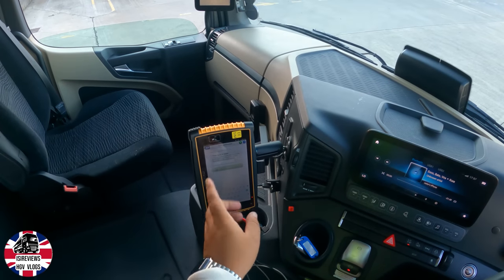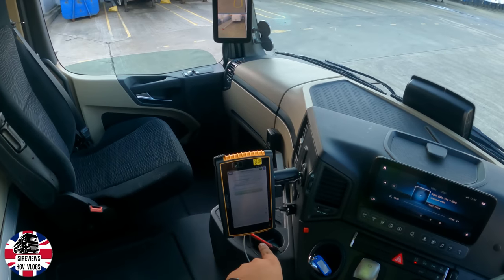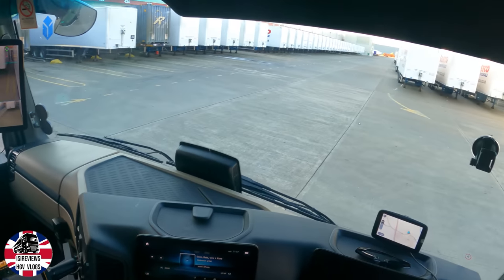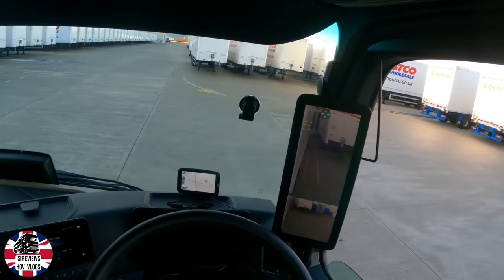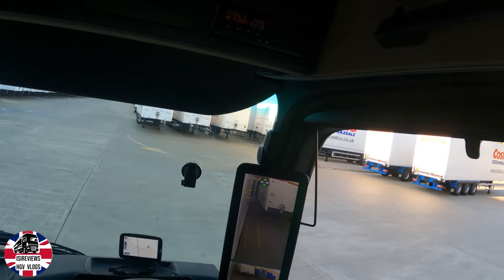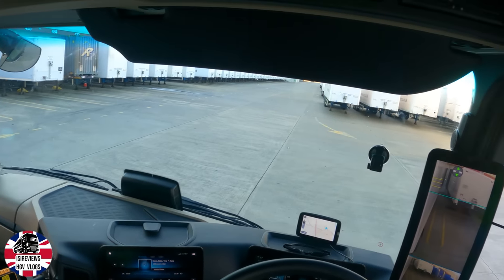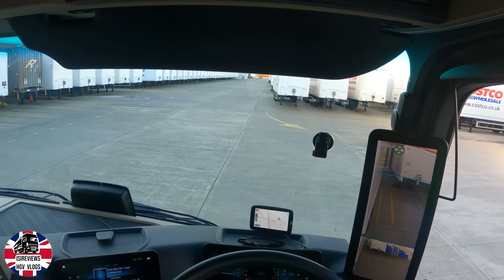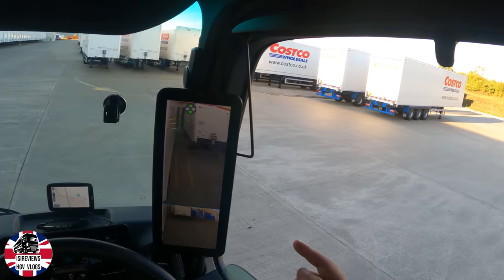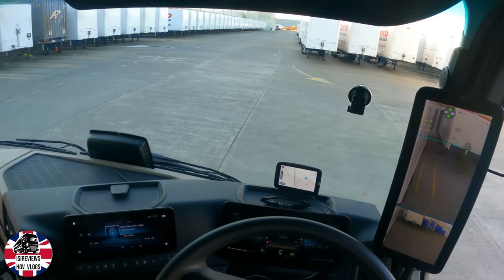So we put our trailer number in there. We did a first parade on the trailer and I had to click pass, pass, pass again. And now it wants the name of the person responsible for when I leave the compound. So we're gonna go around the one-way system, get out of here and head over to our next spot, which will be dropping this off right next to Birmingham, just off the M5. So let's go forward, try not to hit that trailer and that one there, and get it sorted.